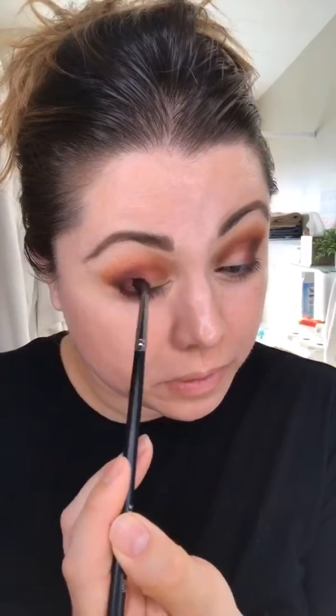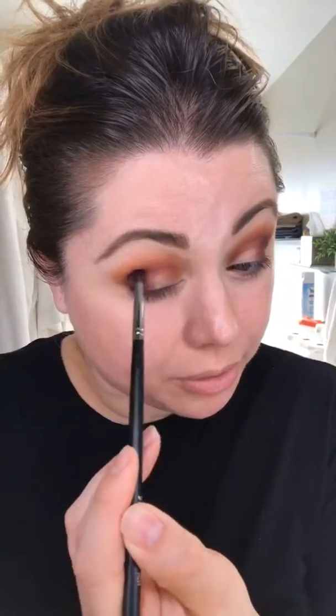And just packing it on. Sweet. It's working. So the way that I'm using this, I'm mixing both of them and going back and forth and just rubbing it into the outer corner of my eye.